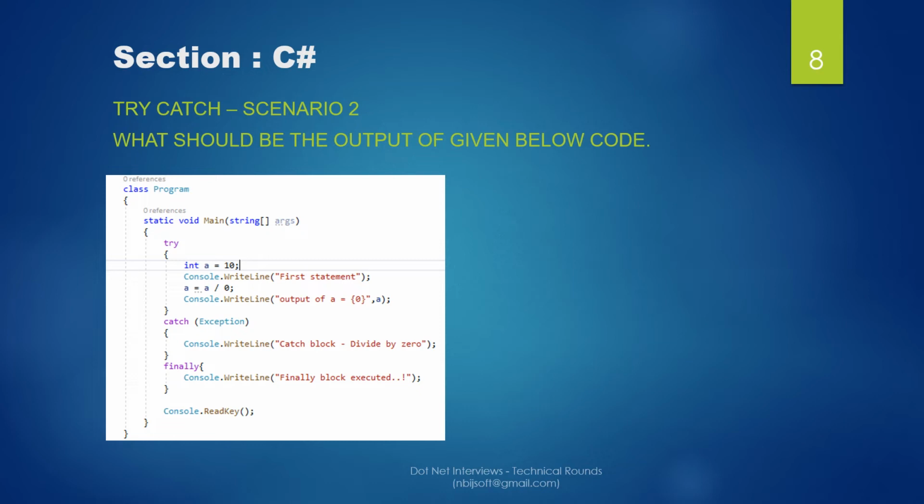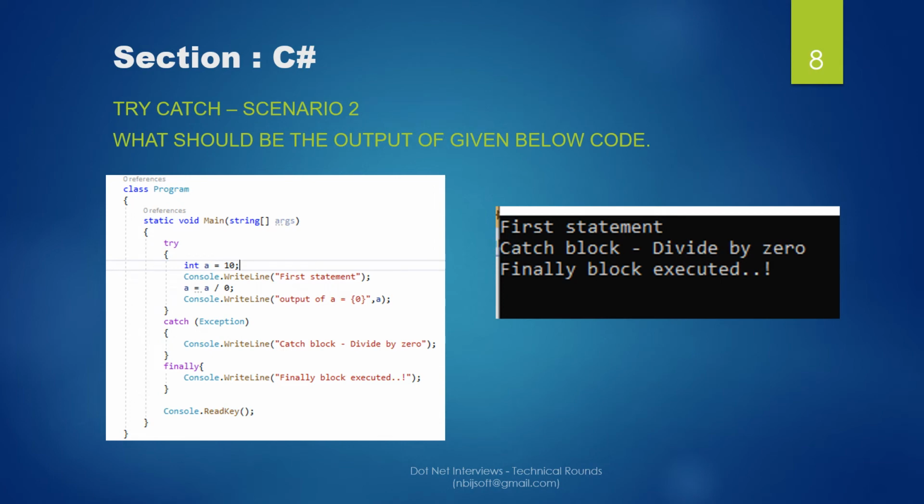So the first statement gets executed from the try block, then from the catch block the divided by 0 statement gets printed. As for the finally, whether your try block or catch block executes or not, it's not mandatory, but finally is guaranteed to execute. Why? Because if you are using any resources in the try block, you have to release them. That's why the finally block gets executed. So as per the expected output, we get the first statement, the catch block, and the finally block executed.